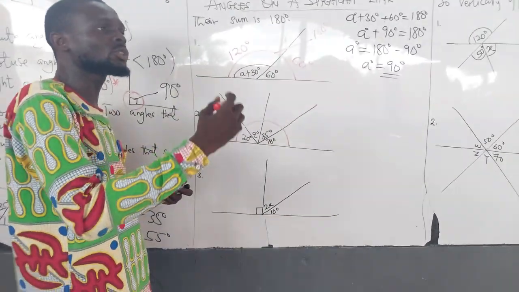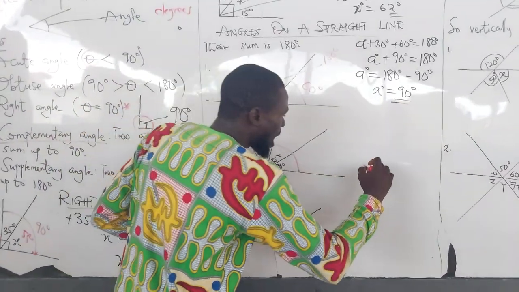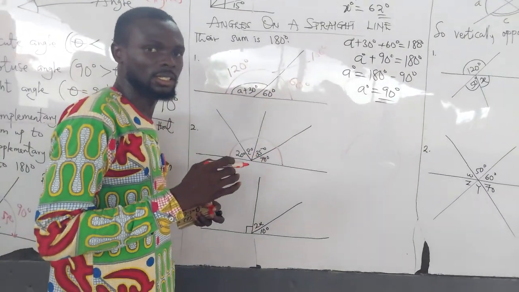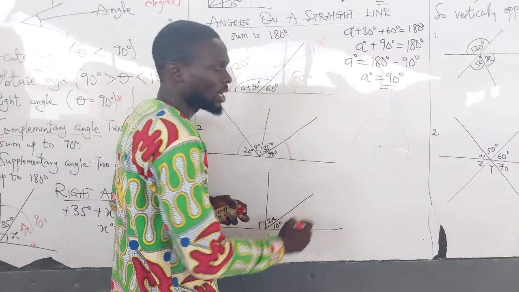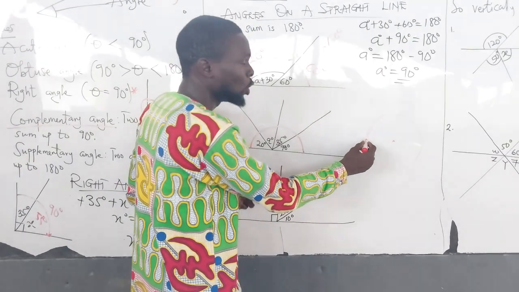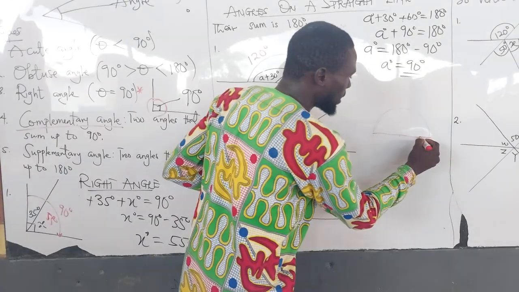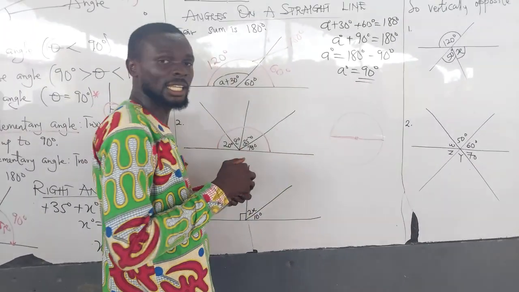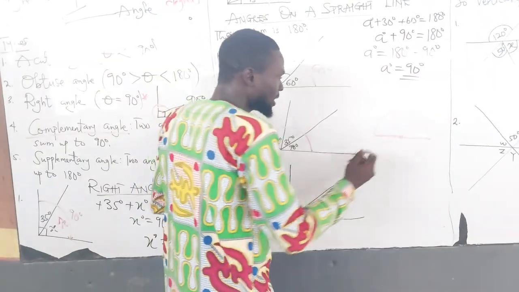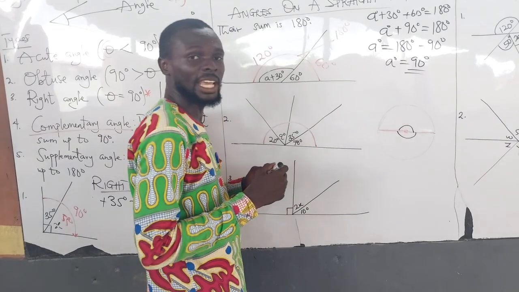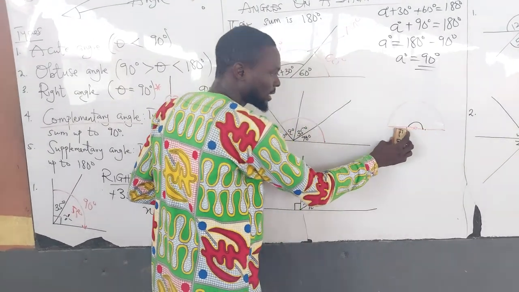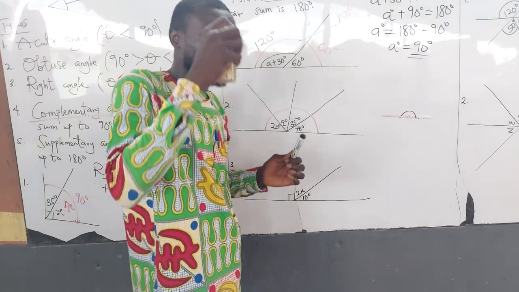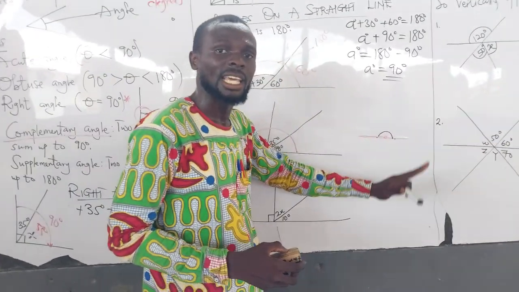Now, the reason why angles on a straight line add up to 180 is because if I have a complete circle like this, we know that the total angle of a circle is 360. If I draw a line from one point on the circumference to another through the center, like this, this is my center. The total angle is 360, so this portion is 180 and this portion is 180. So if I take just this side, this gives me an angle of 180. That is why we always say angles on a straight line is 180 degrees.